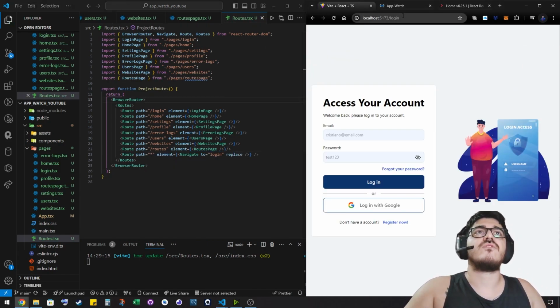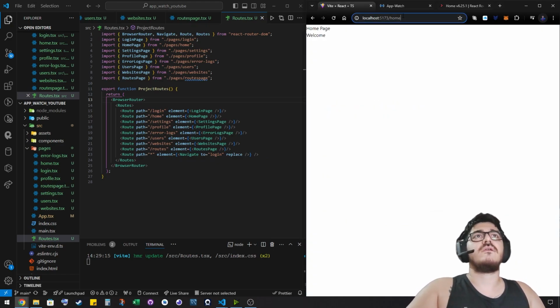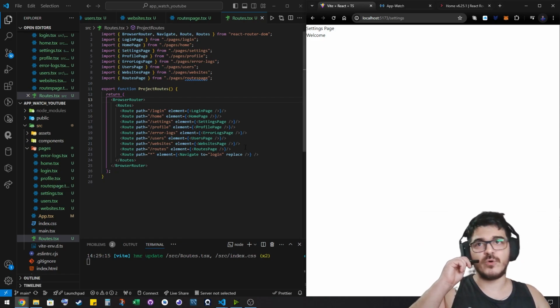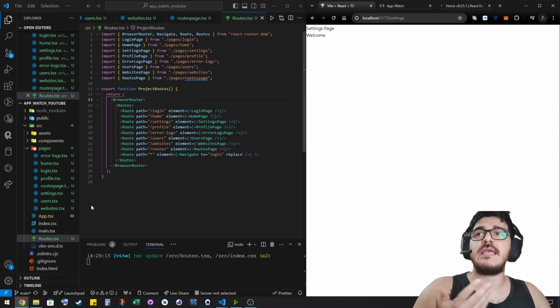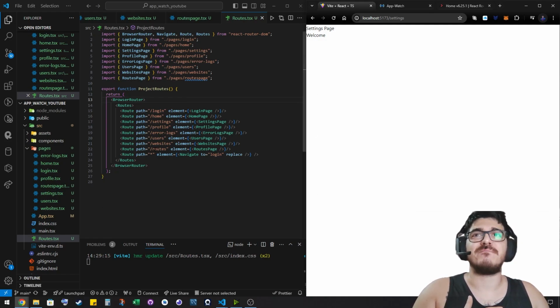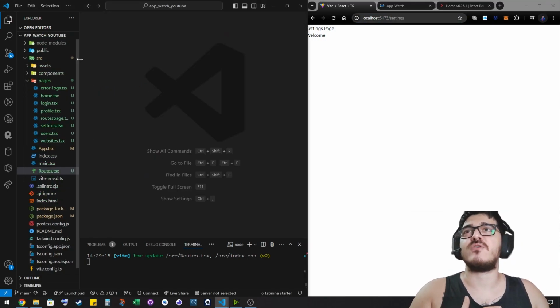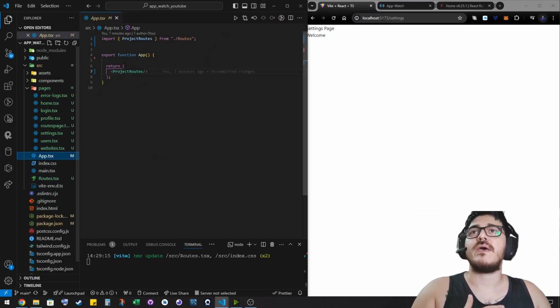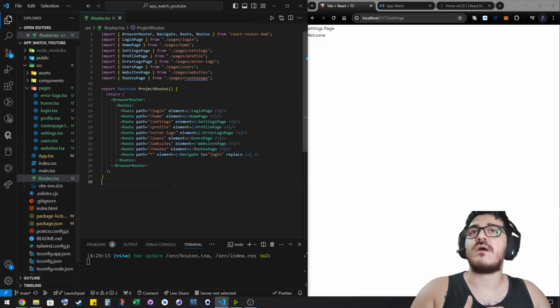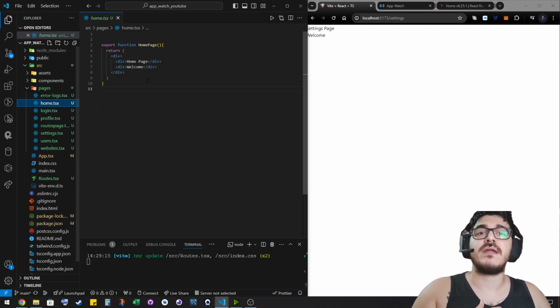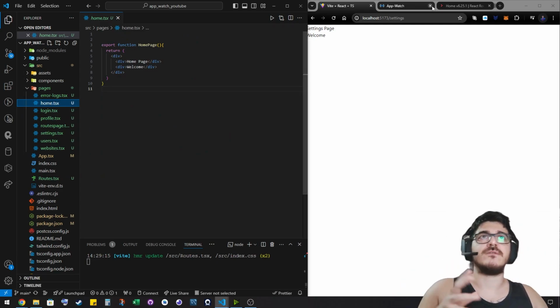Now we can try to access home. Here we go. Settings. There we go. It's working, guys. So the next thing is the main structure, because if I want to get around the pages, I have to type here. So I shouldn't do that. Let me close all the files. Go back here. So in the app, I can't get access to the routes. Everything here is working, but I have to do the structure.